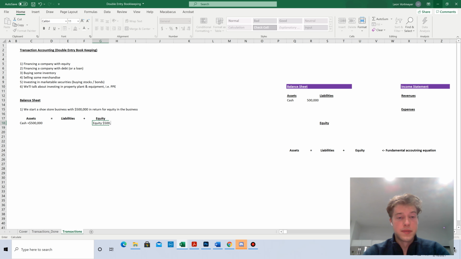Now this is a bit oversimplified, for those of you who already have some comfort with the balance sheet. It's not that we add $500,000 to an equity account. Instead, we add a total of $500,000 to both the common stock and additional paid-in capital accounts. So common stock is really just the par value of a share. Shares have some nominal value, usually a penny. And when you buy common stock, the common stock account gets credited with a penny, but then every penny in excess of the par value of the stock goes into additional paid-in capital.